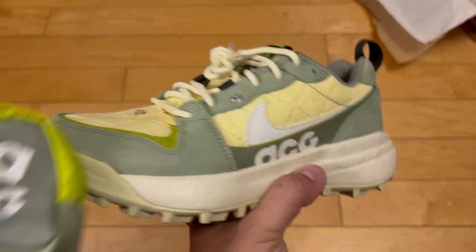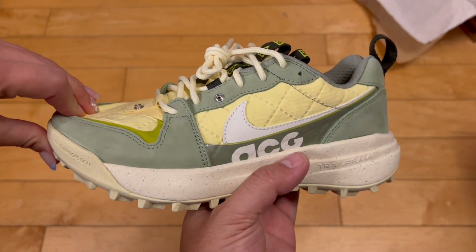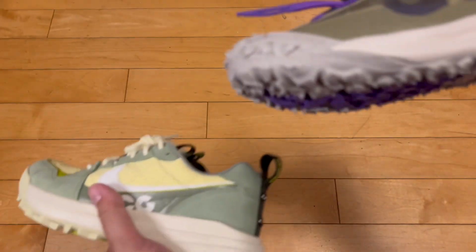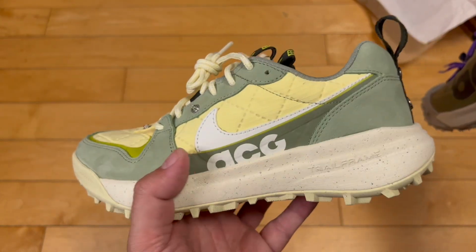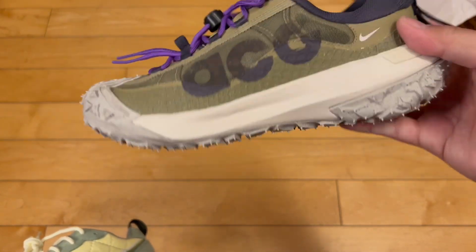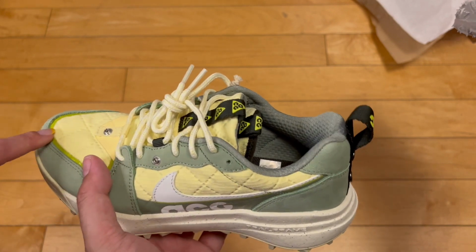I'm going to give it a 7. I'm going to go slightly down, but that's just because it doesn't have the covered, hard toe like this one does, which is what I was looking for. It's a little bit of reinforced toe, but not a full covered toe. These are different types of hikes. This is a little bit more everyday, casual purpose, and this is a little bit more for actual rugged hiking. But to be fair, that is how Nike advertises these. It's to wear hiking and then to go to brunch.